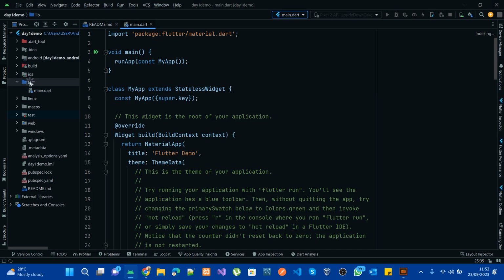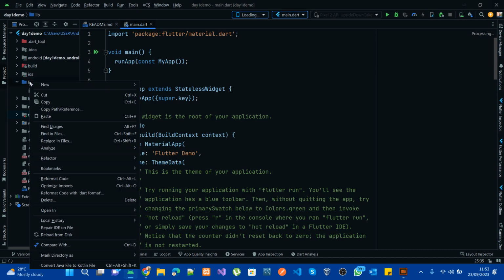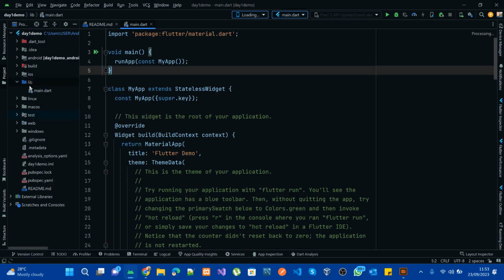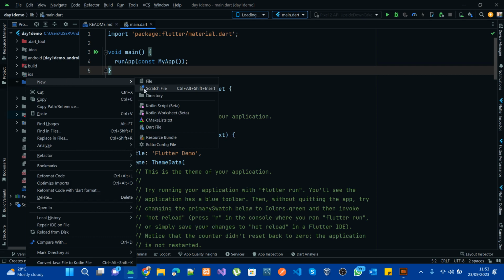Don't forget this is our lib folder. This is where all your source code is going to be placed. So here you create a new dart file.